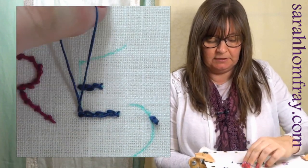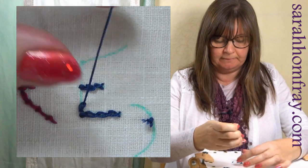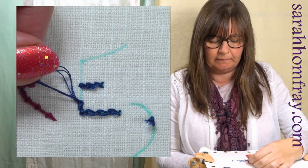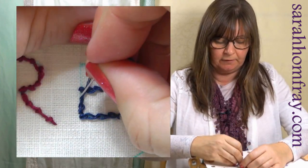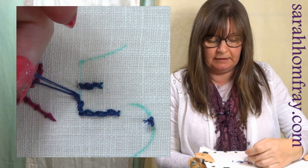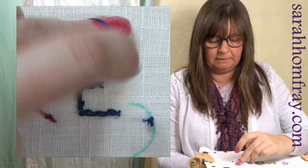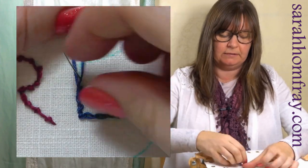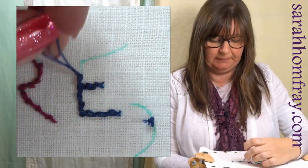So twist my chain, coming up on the right, take the needle down on the left, twist my chain, come up inside the chain, down on the left, twist the chain. We're just going to go straight past the end of this one, twist the chain on the right, inside the loop, pull the chain down on the left. So I'm just going to go all the way to the end in exactly the same way.